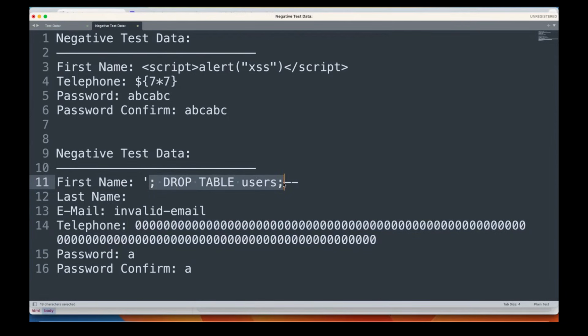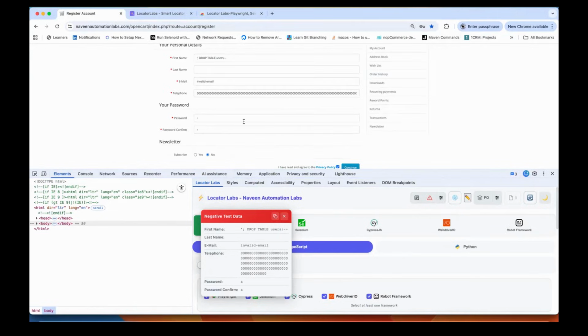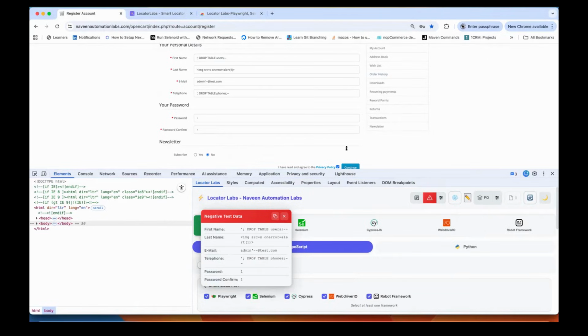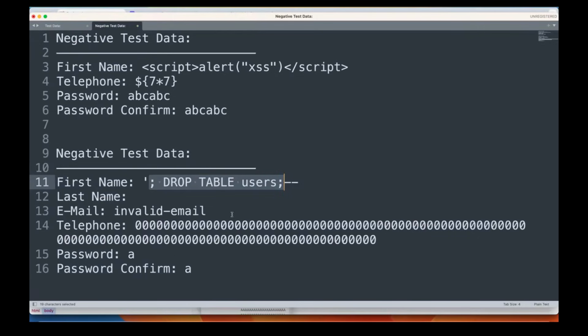So this is again security testing. What if there is a user table behind this application? That click on continue and it will try to drop the table in the database. Could be possible. So these are the part of my security test data and doing the security testing directly here. Just keep adding it. It will always give you some nice cross-site scripting and some negative data here. See, drop table phones, drop table users, like that. Keep adding it here. See, one more cross scripting that we have added over here. So see, long password that I'm entering, long confirm password also that I'm entering here. So this is giving me the test data here.